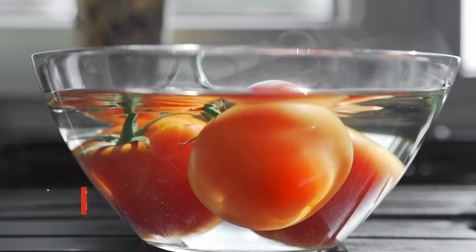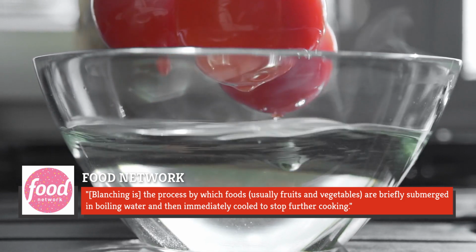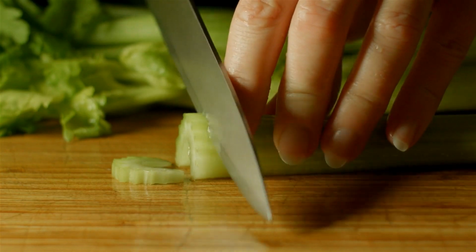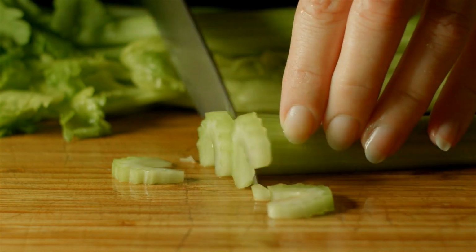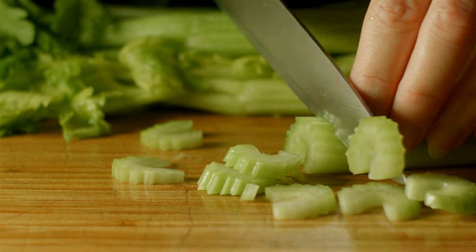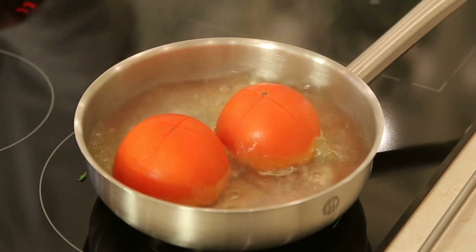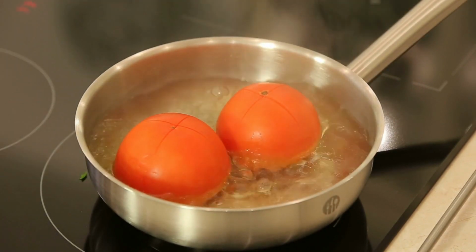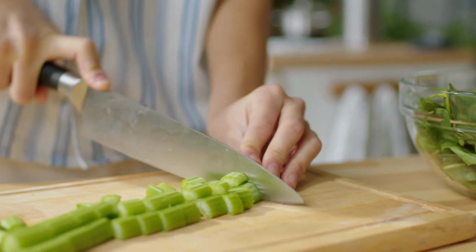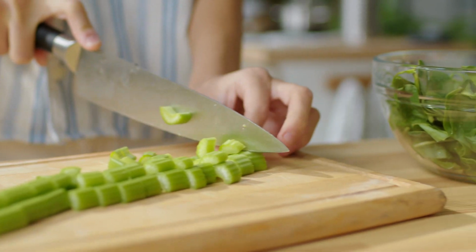According to Food Network, blanching is the process by which foods, usually fruits and vegetables, are briefly submerged in boiling water and then immediately cooled to stop further cooking. Since it is boiled for just a short time, the item is still considered raw, so the celery will be nice and crisp. Blanching before freezing prevents the natural enzymes in fruits and vegetables like tomatoes from degrading in quality while sitting in the freezing temperatures. So if you need to store that leftover celery, feel free to do so, knowing that it will last with a quick blanch beforehand. If you prefer to use it up immediately, add it to a delicious green salad.